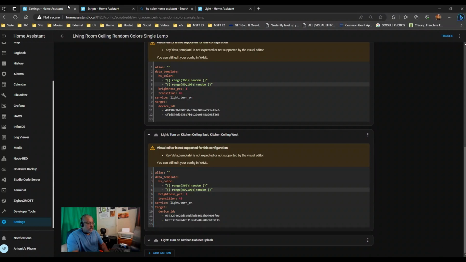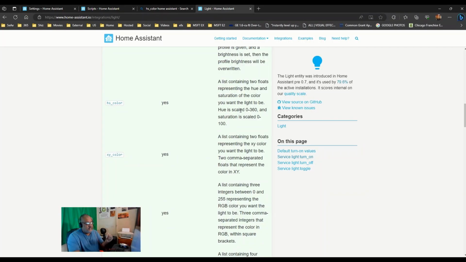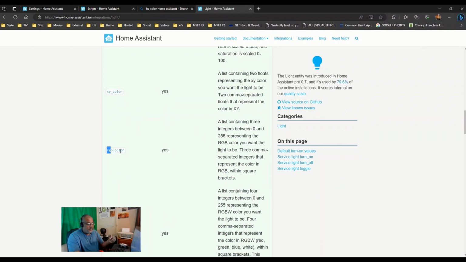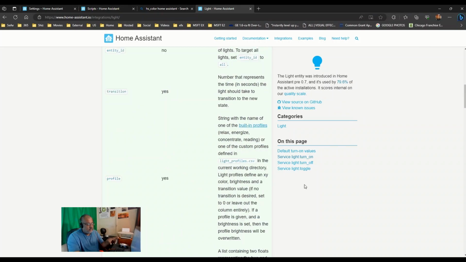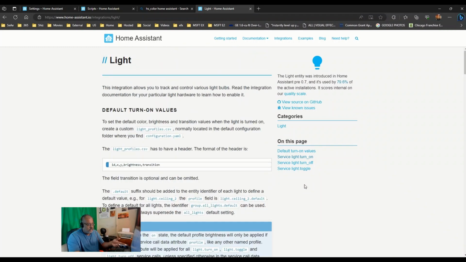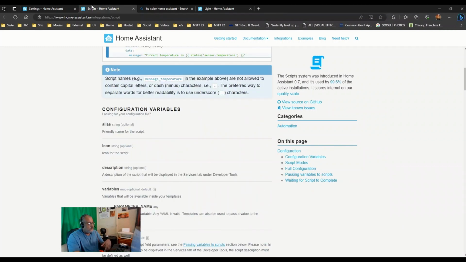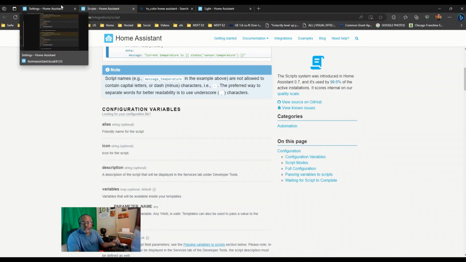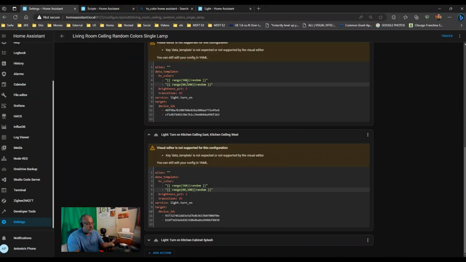So just to let you guys know that this is a really good reference guide. You could probably use this, really. I'm not sure. Now, I'll be honest, I haven't played with this part. I will share this link about different light elements you can use in your automations so that you may want to use something different. And also, you can play with the ranges too.